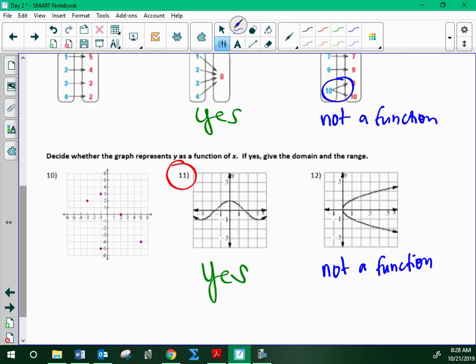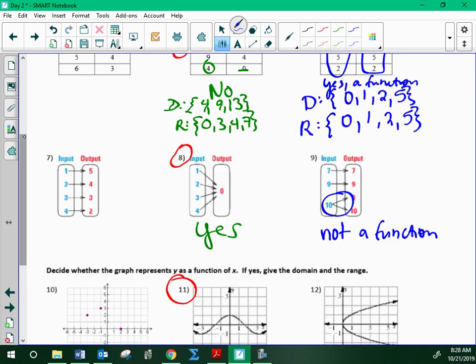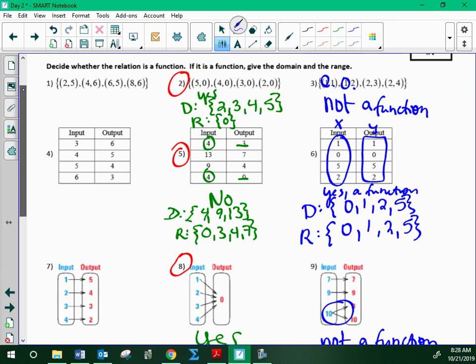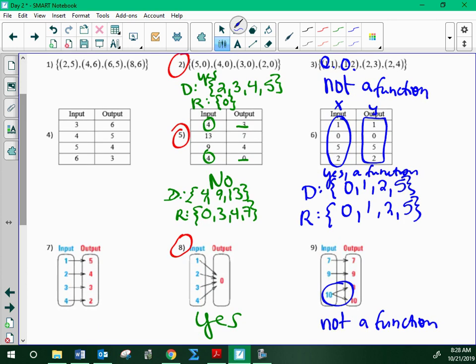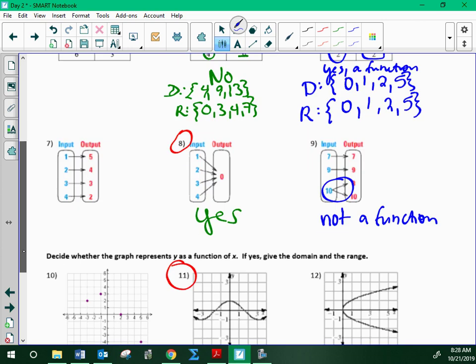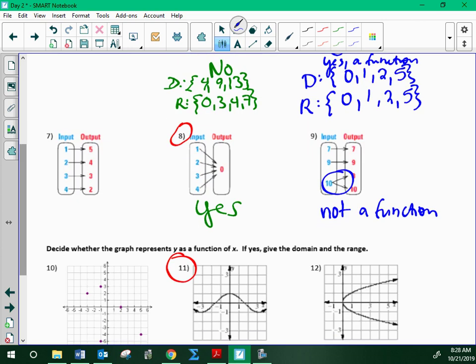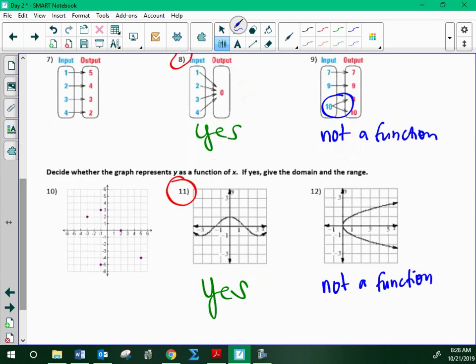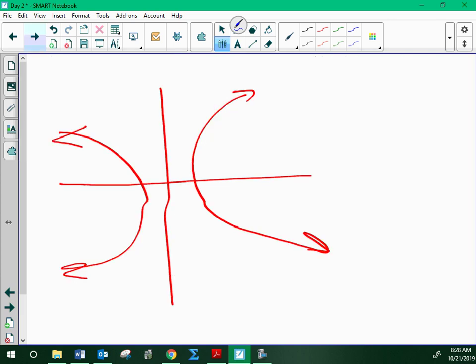So again, when we're looking at ordered pairs or the table, we want to see if there were repeats, and if there were repeats and they go to different y's, it's not a function. If there are no repeats, then we're okay. When we're looking at a mapping diagram, a repeat is shown as arrows coming from the same x value. So this means 10 goes to 8 and 10 goes to 10, because it's repeated to 2 different y values, so it's not a function. And for a graph, we simply draw a vertical line. Let's go take a look at the back side.